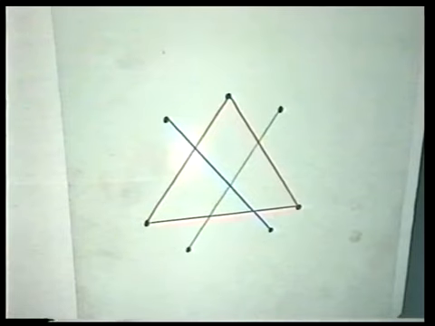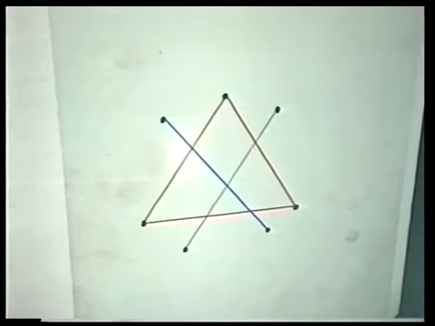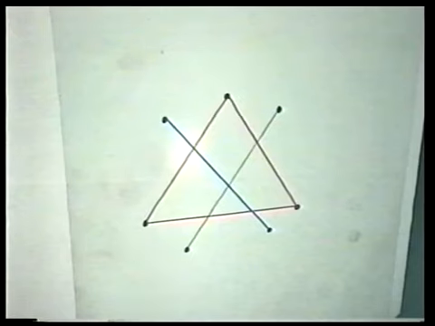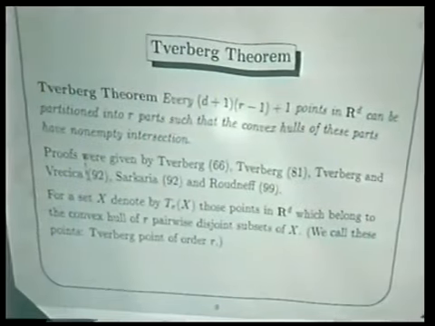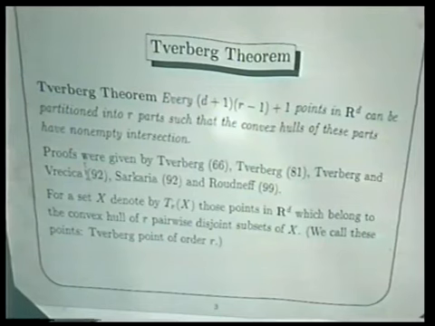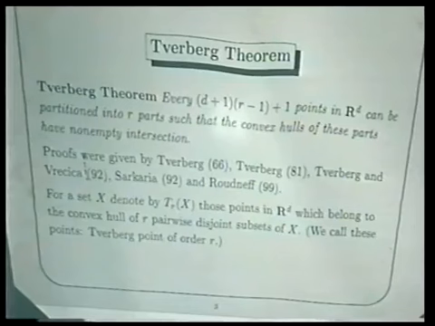Tverberg's theorem was proved by Tverberg in '66, and then Tverberg himself found a somewhat easier proof in '81. These two proofs were quite difficult. Once I taught the second proof in class, and it took 6 hours, something like that. Then Tverberg and Vrećica, and Sarkaria, found in the same year much simpler proofs. Although a new proof is found every 6 or 7 years, I heard about these two proofs exactly the same day. And Roudneff recently found another very nice simple proof.